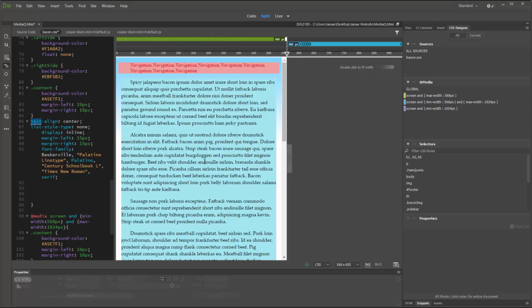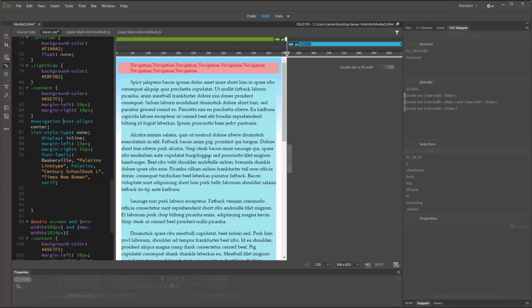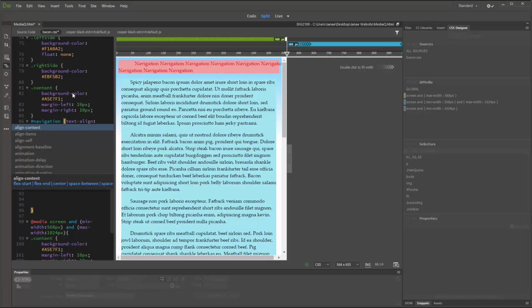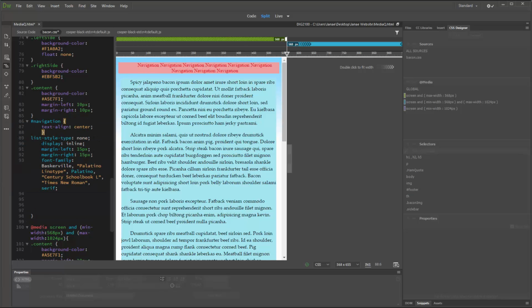Oh, I see we have to add the selector there. So one was navigation. There we go. And then this one was navigation list item.